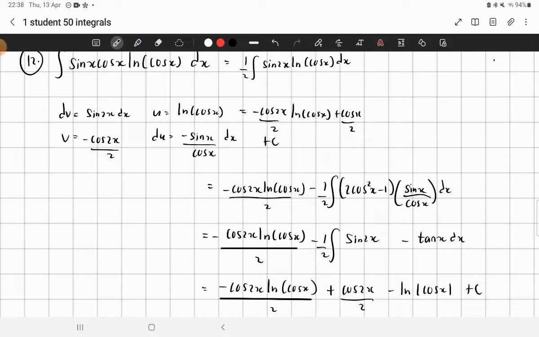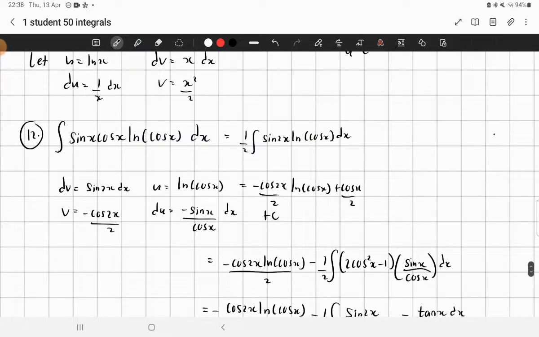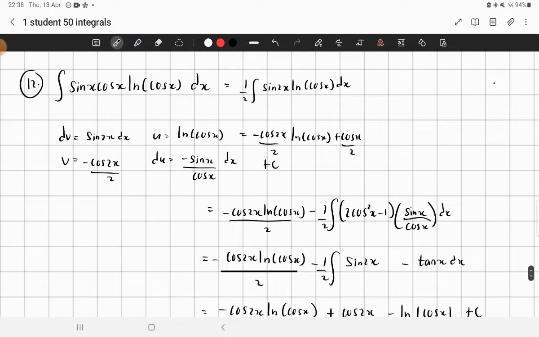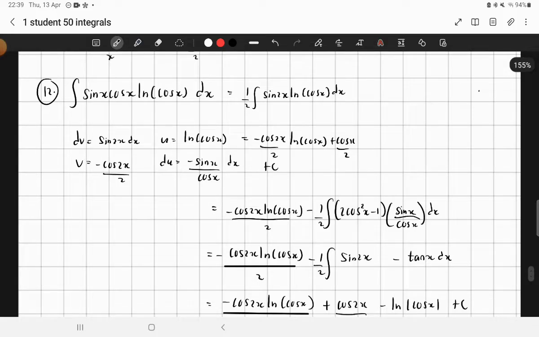I'm not sure about the domain, because originally ln of cosine of x doesn't have the absolute value, meaning that the domain, I believe, will not be much of a bother. I'm just gonna leave the absolute value in. I'm just gonna leave it as this. But I want to check first, because I believe that for trig integrals, most of the answers differ by a constant, so that will be the case, I suppose.